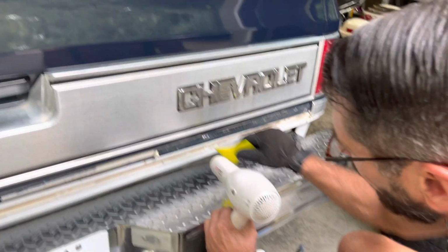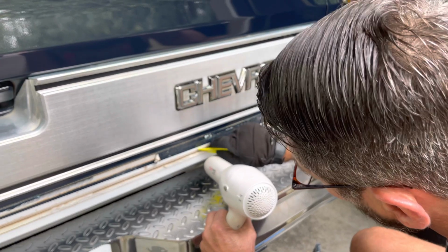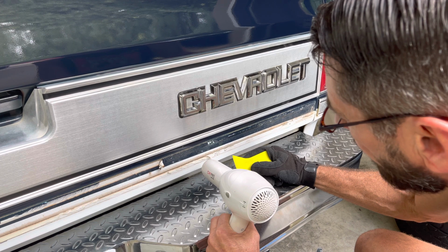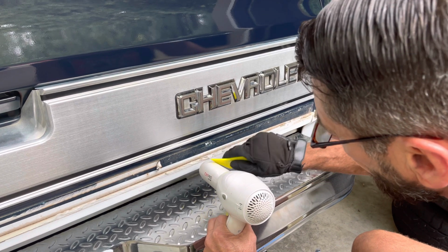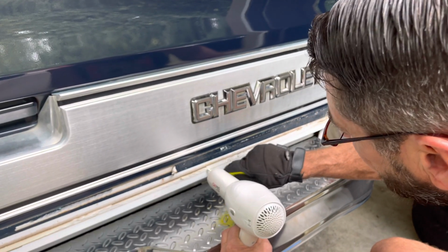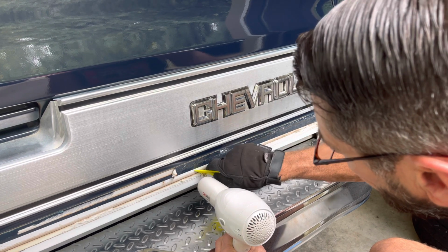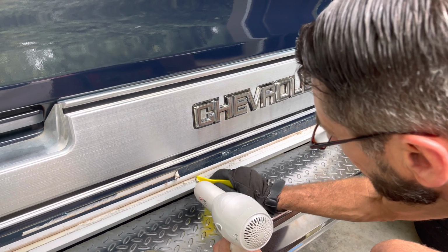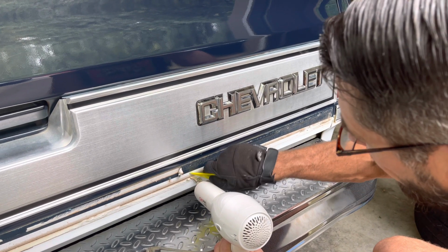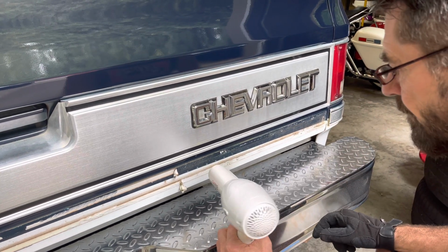Now down here below on this part, there's some more, and you got to get right on it with the heat. That's not quite hot enough, so I'm going to let it heat up a little bit more. And now that heat's causing it to release. And there you have it.